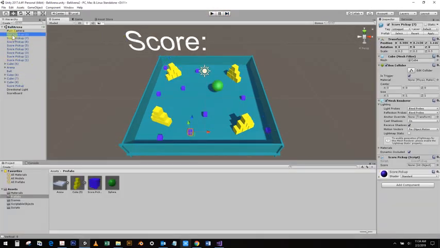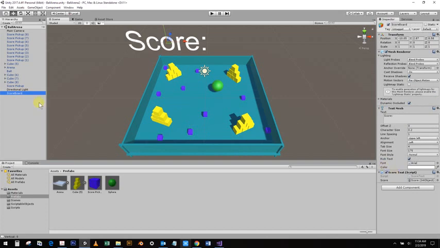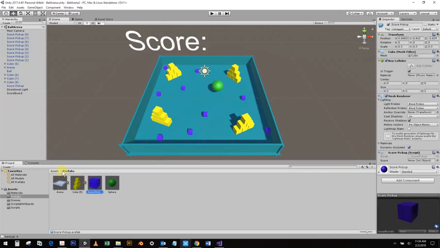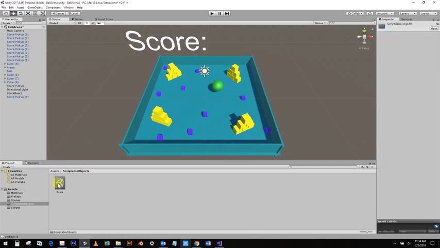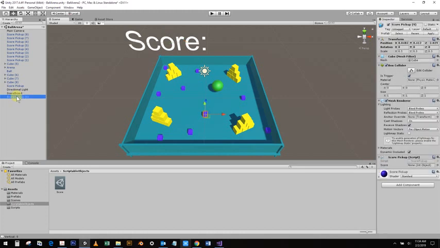Let's take a look at our prefab now. Our prefab has to have score onto it. That is super important. So now when we drag that, see down here in the score pickup script on my new pickup piece, little block, it has to have score pickup for the script, and it has to have score down here. All right, this is all in the instructions. It has to line up exactly as so, just like this little sample.